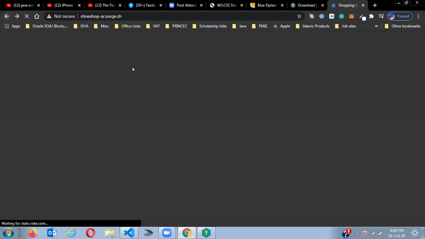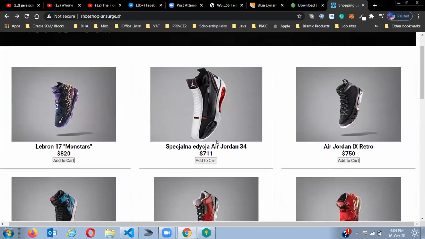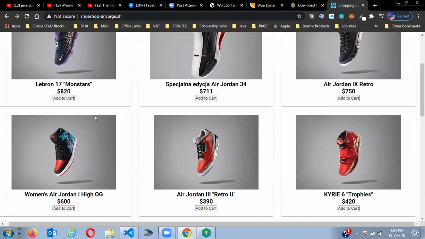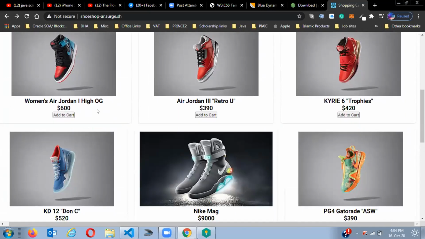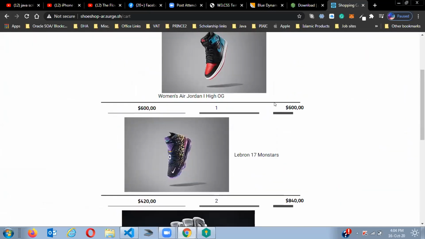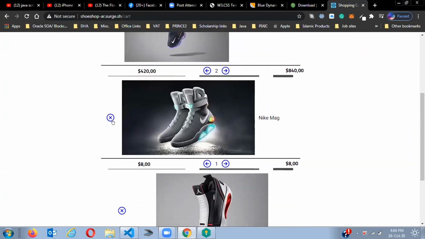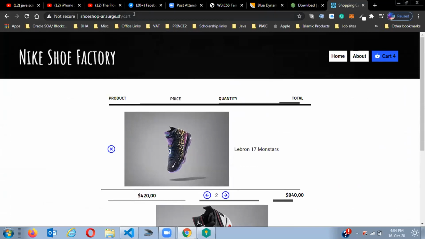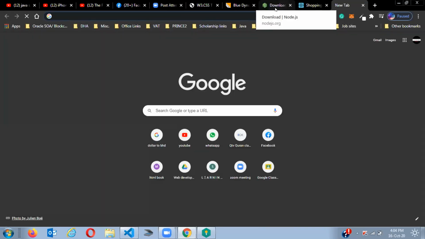It was on a shoe store, and you see you can just add shoes to the cart, for example like this and like that. Then you can come here in the cart, and this is the project I had. You can do this and that. So for that, I used a way to import the project. I use this link over here. It's absolutely free.